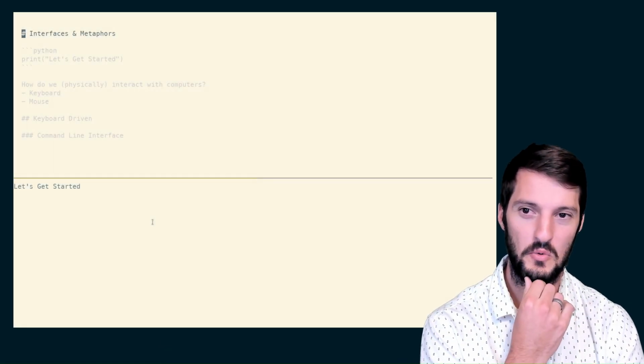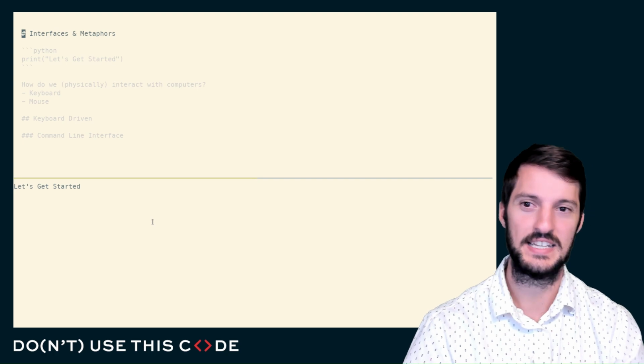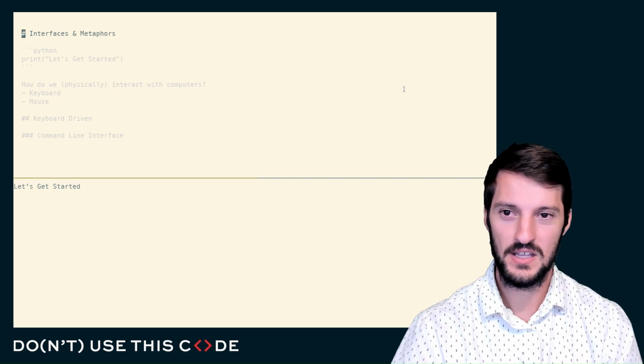What I want to cover today is the core concepts, not of any specific tool, but how concepts are bridged across graphical user interface tools, and of course, how they are implemented in Textual, as that is our main star of the day. And we'll be addressing the question, well, does it live up to the hype? Let's get started with our interfaces and metaphors.